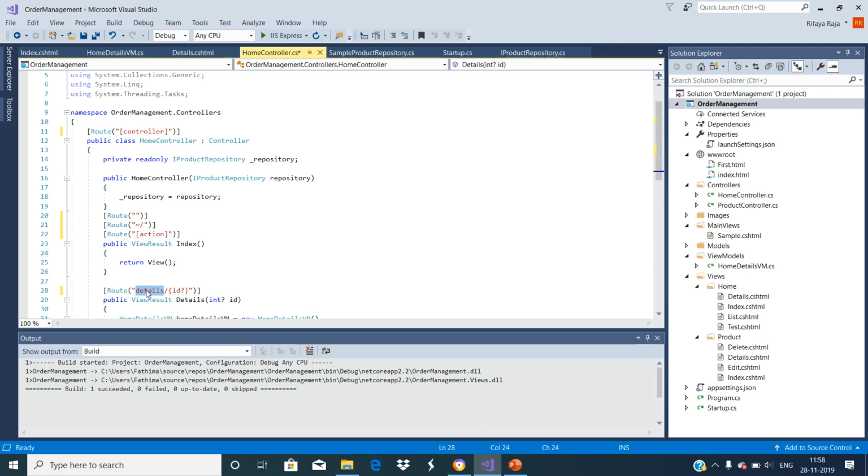So instead of the direct names, we replaced them with tokens now. For the controller, we mentioned controller within square brackets, and for the action, we mentioned action within square brackets.